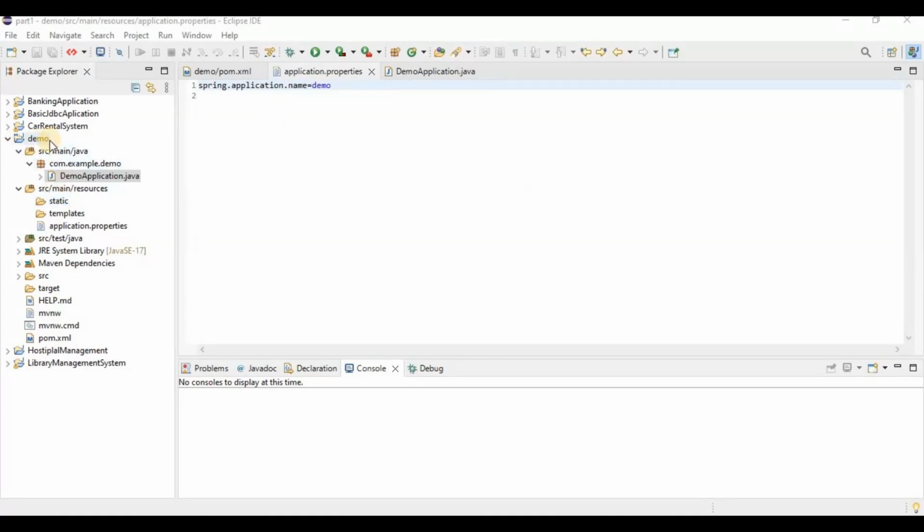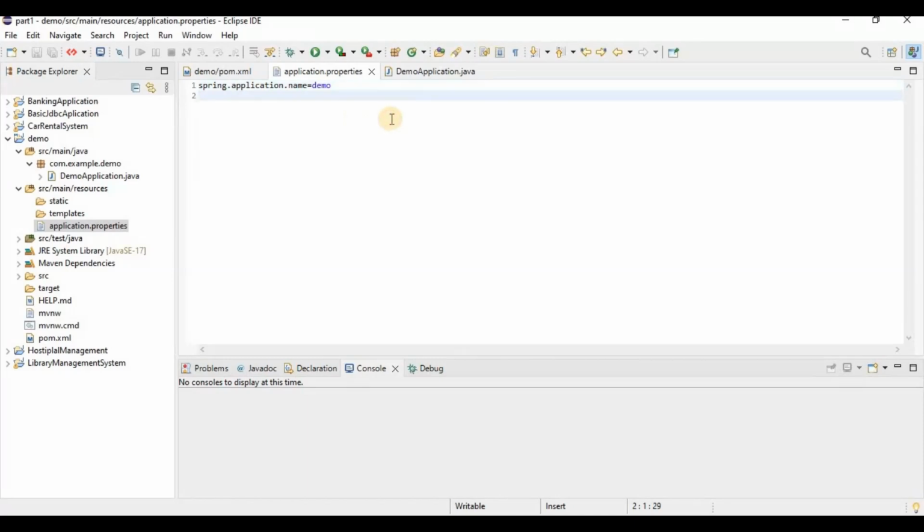As you can see over here, I've created one Spring Boot project, which has this application.properties file. And here we can define some property values, and this contains key and value pairs. As you can see over here, it's a key-value pair. Now, what is the purpose of this application.properties? That I'm going to explain over here. What are the major roles of this file in Spring Boot applications?